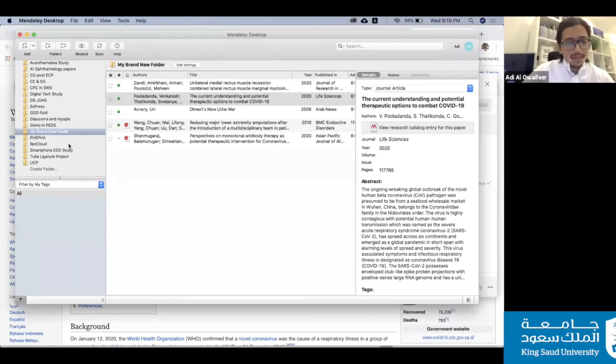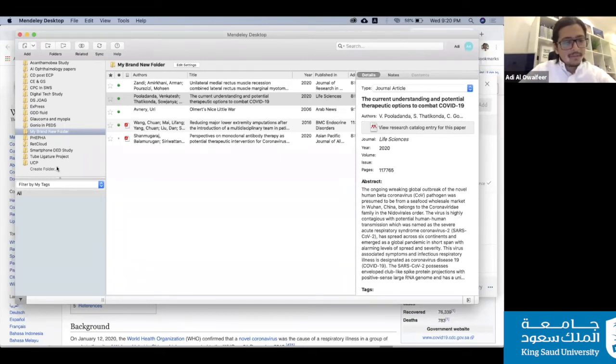Two comments, and this is true. People have mentioned that for those that are affiliated with universities, if you are a university student, you can download EndNote for free through the Saudi Digital Library, and that's true. I'm not here making an advertisement for Mendeley itself. You can use whatever. You can use Zotero. It's free and it's similar to Mendeley. You can use anything as long as you are good in arranging your references.